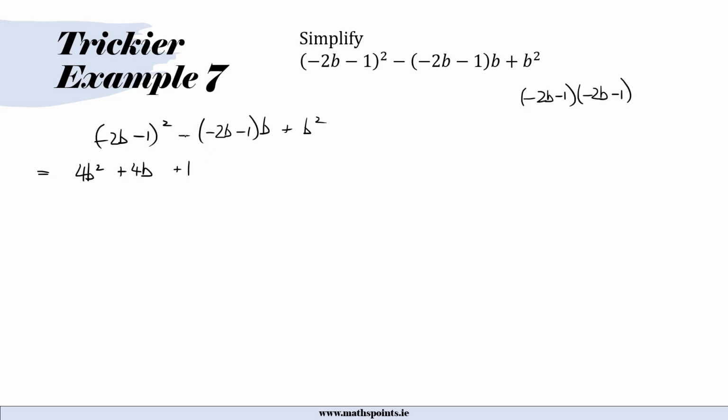Now, what do we have here? Well, we have minus and then b times minus 2b. So that's going to give us plus 2b squared. And again, it's helpful sometimes to just think of that b as being in front. Minus b times minus 2b is plus 2b squared. And then we have minus 1 times b, which is plus b. And then finally we have this b squared that was at the end of the sum. Tidying all this up, 4b squared and 2b squared, and this 1b squared, there's 7b squared altogether. 4b and 1b is 5b, and then we have plus 1.